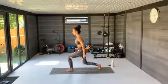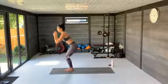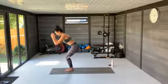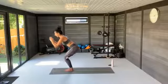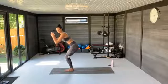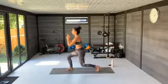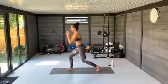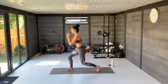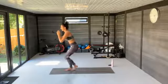Here we go. Back knee bent, chest up. Feet together. Intense pose. Back to that little pulse. Draw it in. Here we go. Are you ready to step the other foot back? Step back, lunge. That's it. Pulse. That's it, come on. Stick with it. Step in.